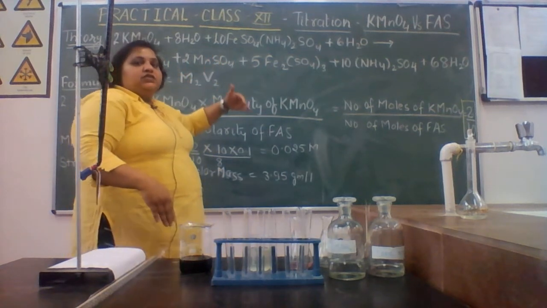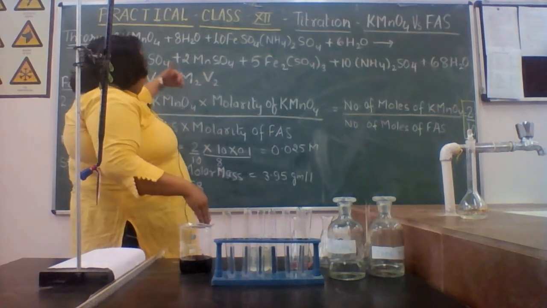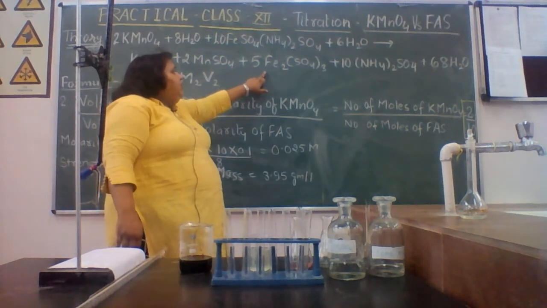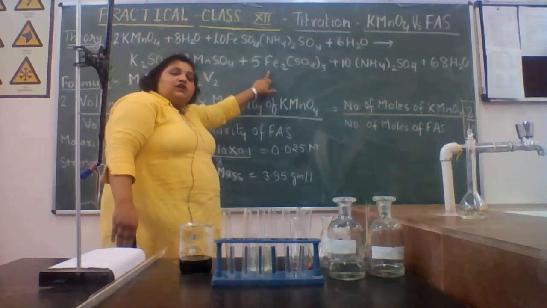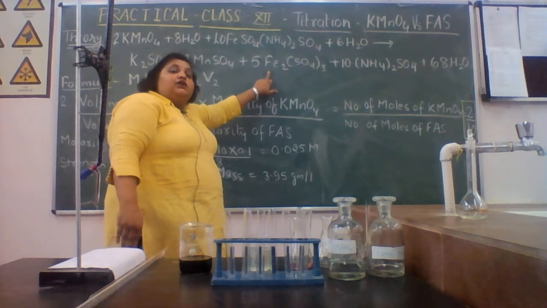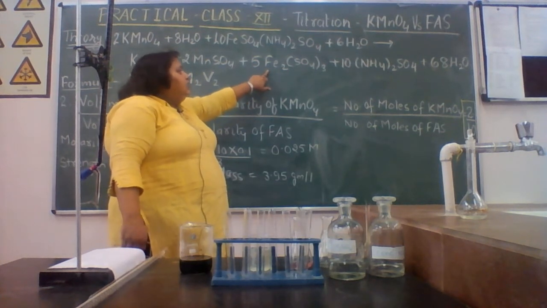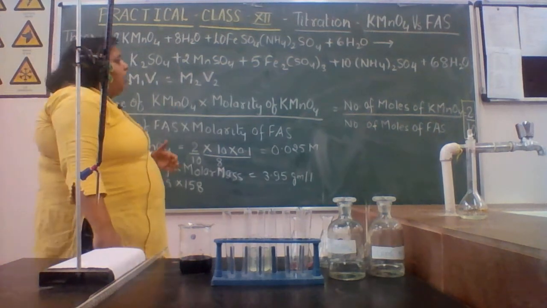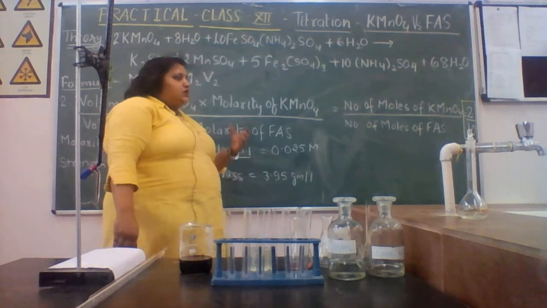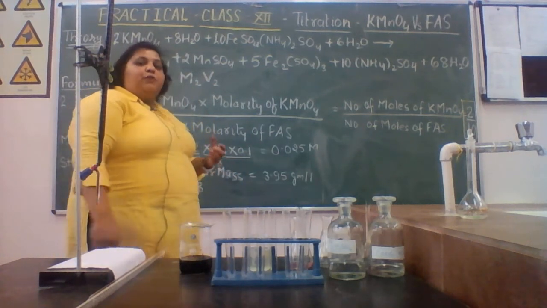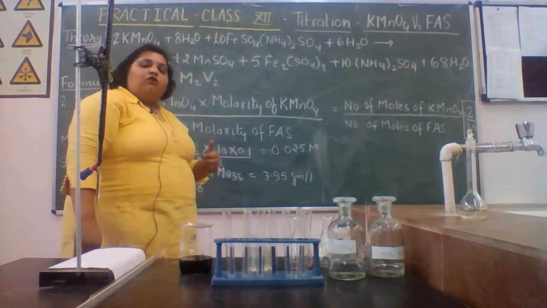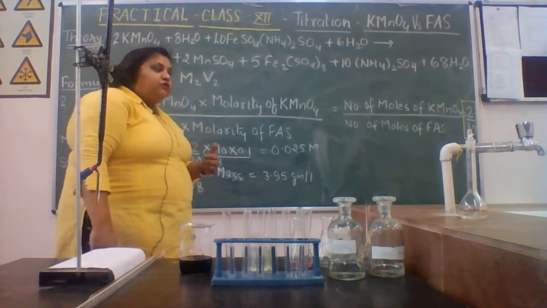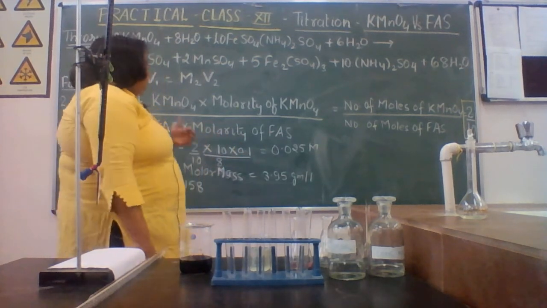This is the chemical change that actually we study, and here the ferrous ammonium sulfate is a reducing agent. Yesterday I told you this is a reducing agent since itself is undergoing the oxidation process. On the other hand, the KMnO4 is undergoing the reduction process, it is an oxidizing agent, and by the mutual reaction of KMnO4 and ferrous ammonium sulfate, the redox reaction, we will study their total impact.